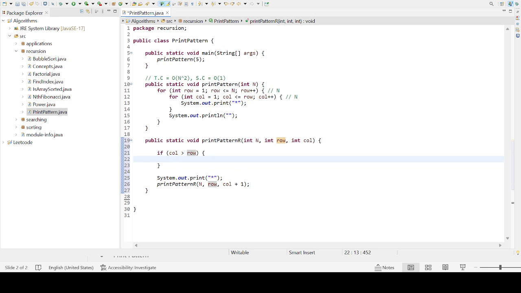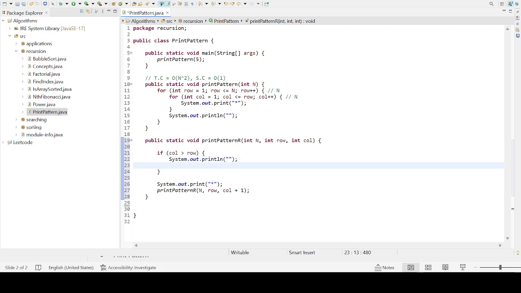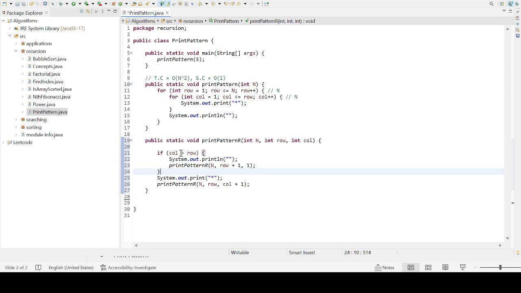So what we will do here, we will call this print method again. First we will print a new line, and then we will call this method, print star, and we will be passing the row value as row plus 1. And what will be the column value? The column value again we have to start from the first column, so that it will continue printing first, second, third, like that it will go. So this part will cover how we will move to the next row.